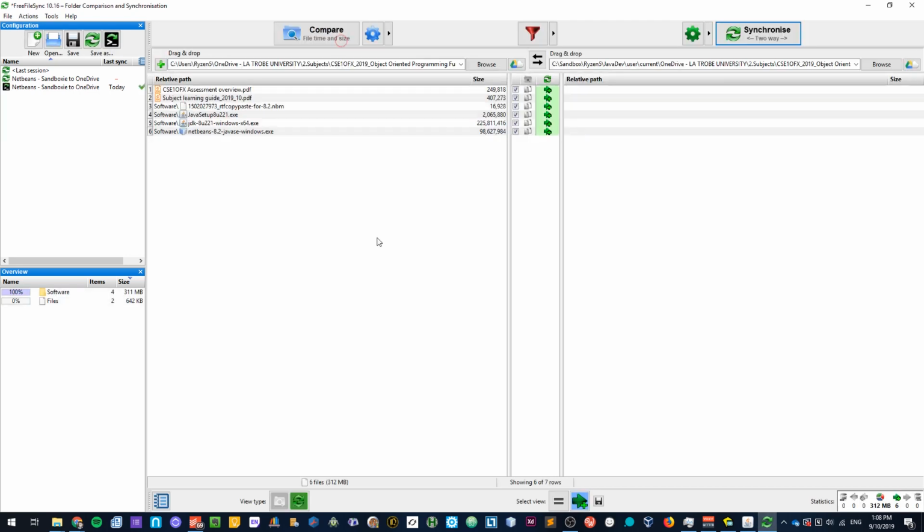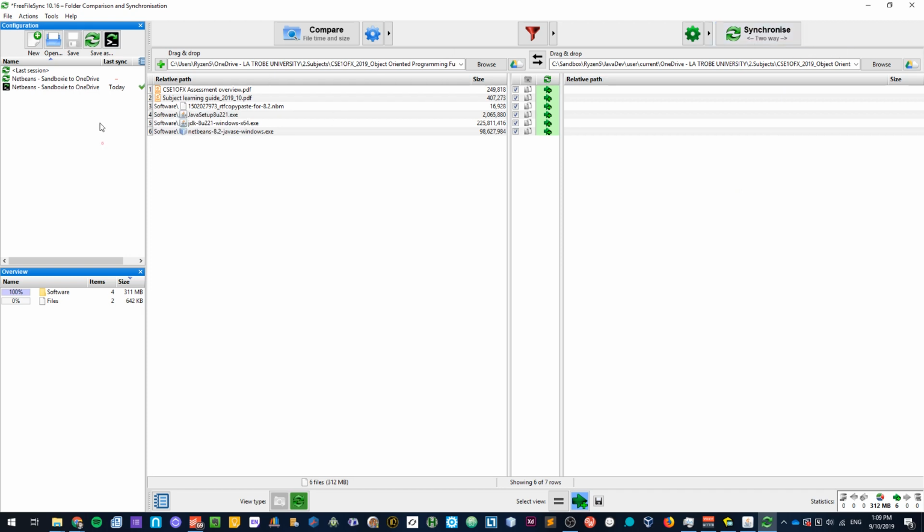We can do a compare just to see what the differences are. At the moment, we can see that my OneDrive has a whole bunch of files and folders that haven't been synchronized across to my Sandboxie, which is my other location. And you can actually turn the ones that you don't really want off, I believe, which is pretty useful. There's a whole bunch of things you can explore through here. Once you've done that, you can go ahead and do a test synchronize if you want to begin with.